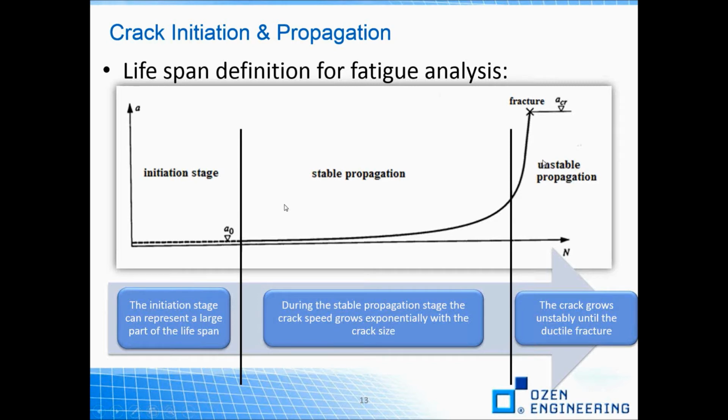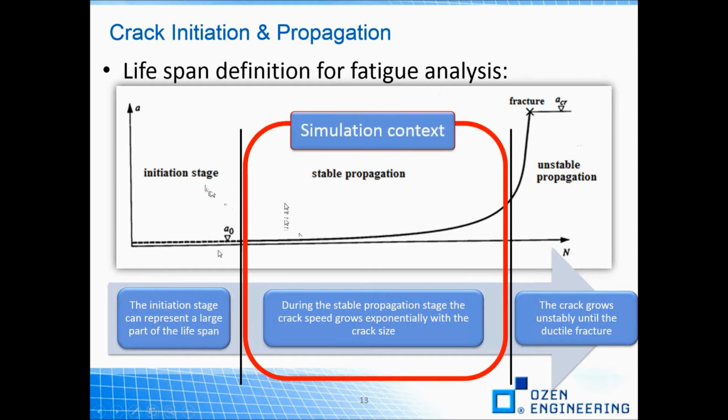The initial stage is concerned with the propagation of small cracks over a few grain boundaries and takes up little of the lifespan. And the stable region, where the crack speed grows exponentially with the crack size, is really the simulation context that we are looking at when we talk about performing fracture mechanics analysis using the ANSYS Mechanical tool.